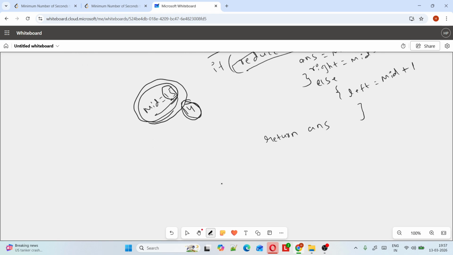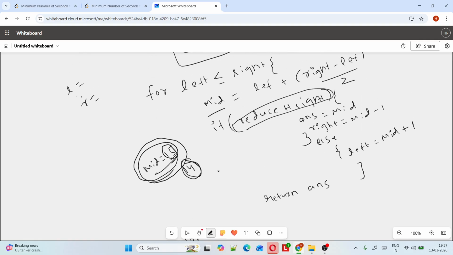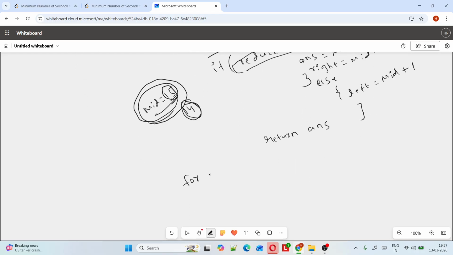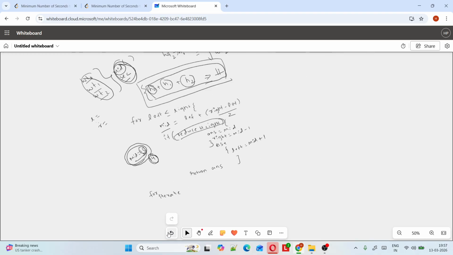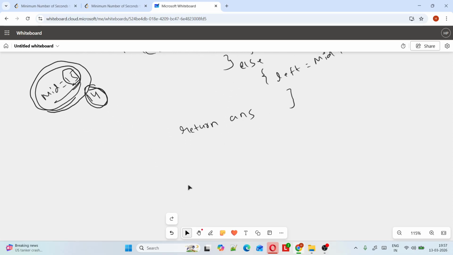Okay. In the reduce height function, what you have to do? The reduce height function steps.